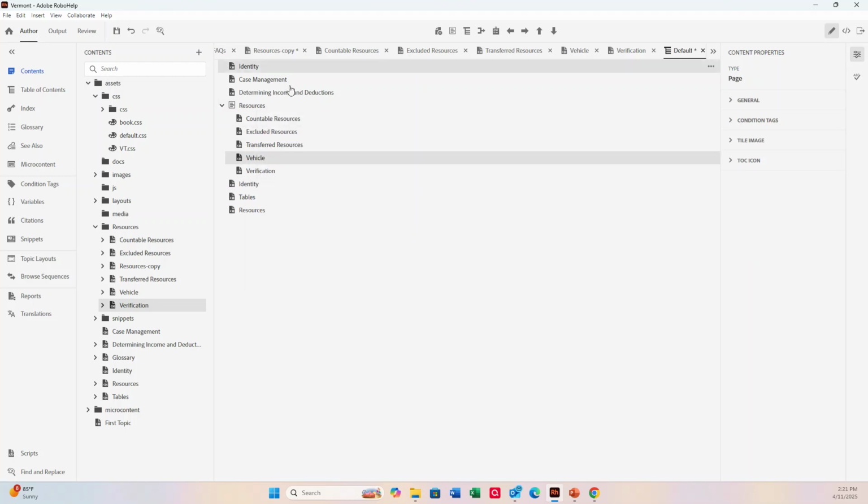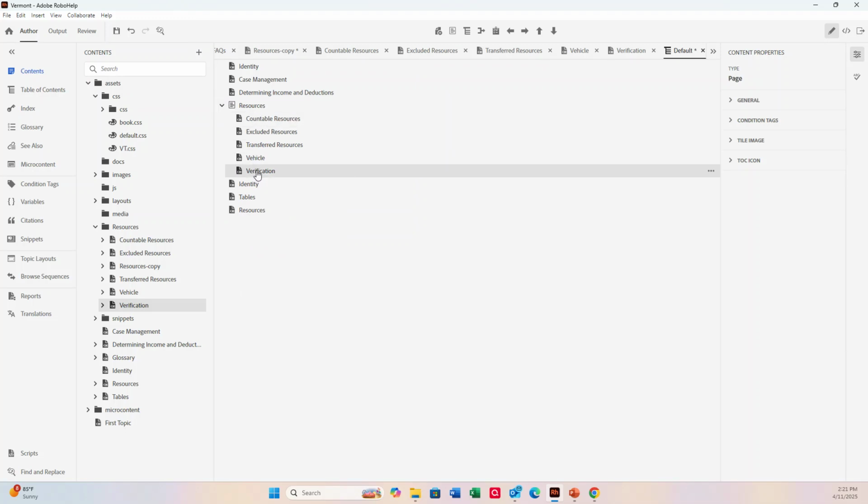All right. Okay, so I have structured this so that it's in smaller topics, smaller chunks now, but maybe I want to help my end user by making sure that they look at this topic sequentially, because maybe that's important that they do that. Browse sequences might be more important when you are going through like a systems process or a series of steps for an application that must be done in a particular order.